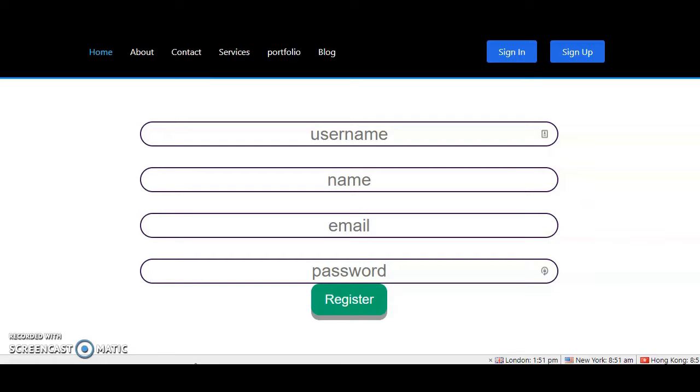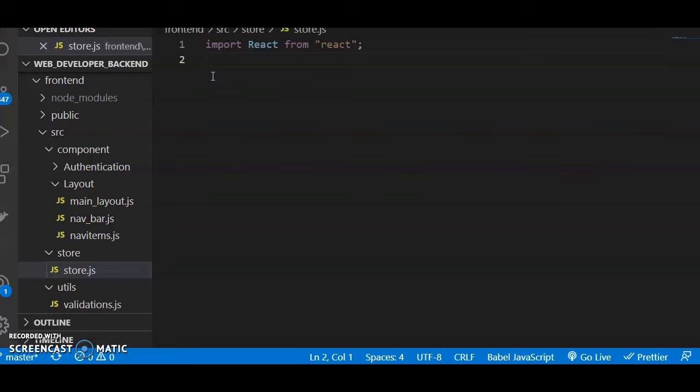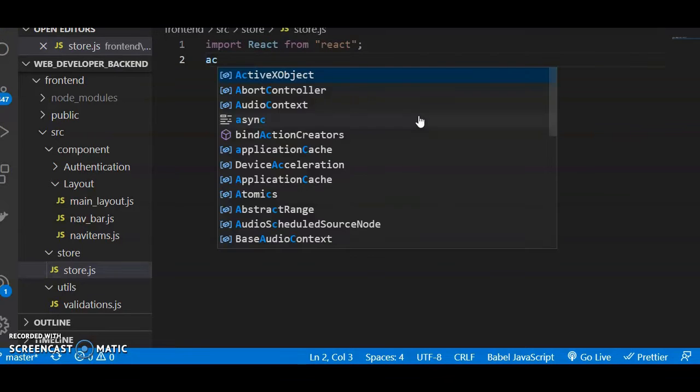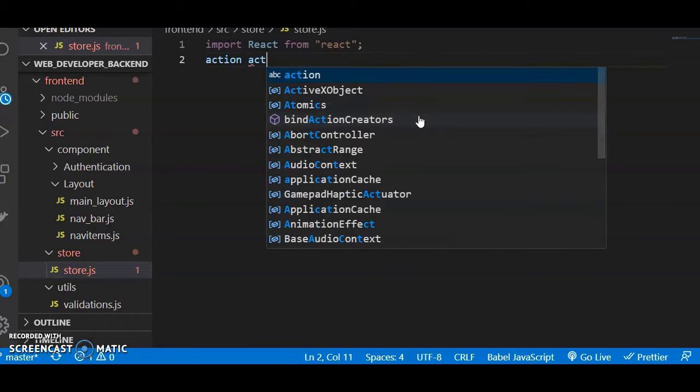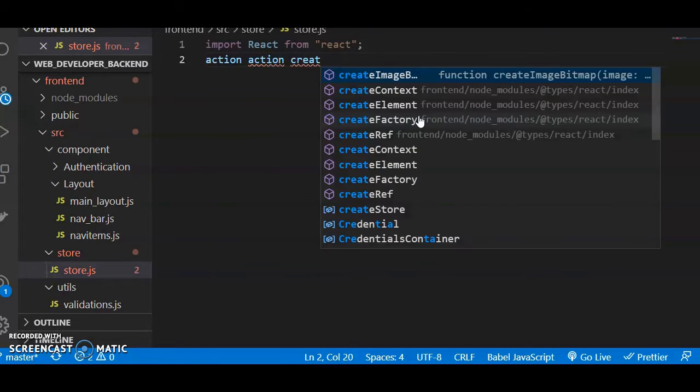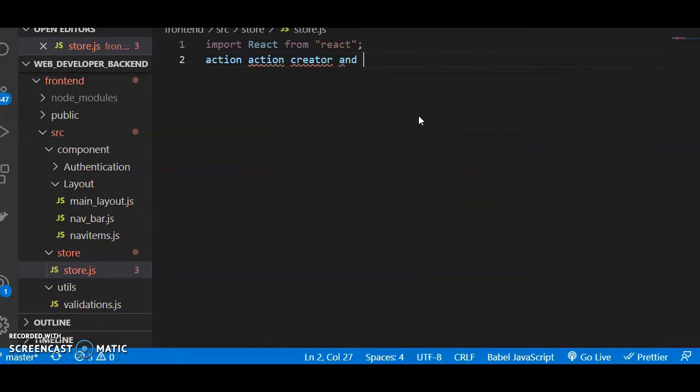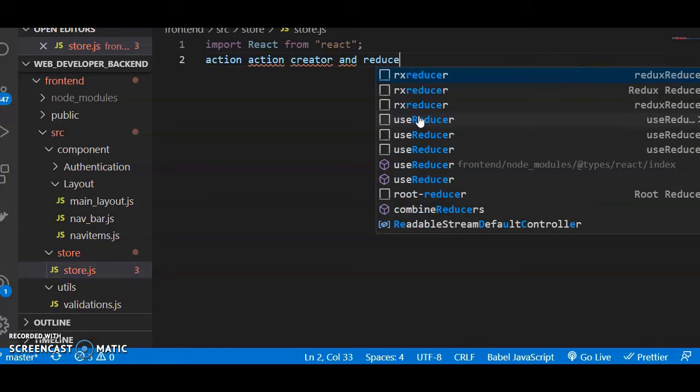So let's start with the action creator and the action. There are three things when you go to the Redux stuff. One is action, another is action creators, and another is reducers. So what are actions? Actions are something that you want to achieve in the application.